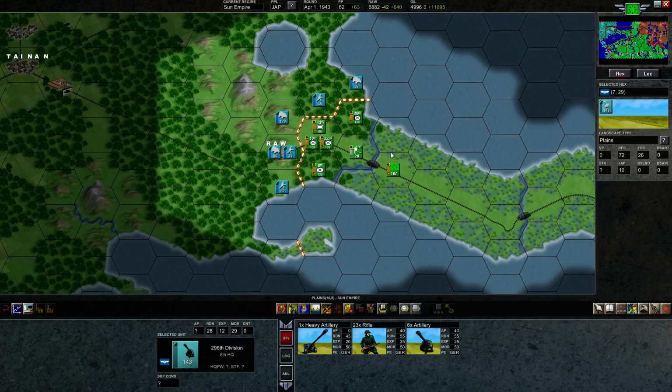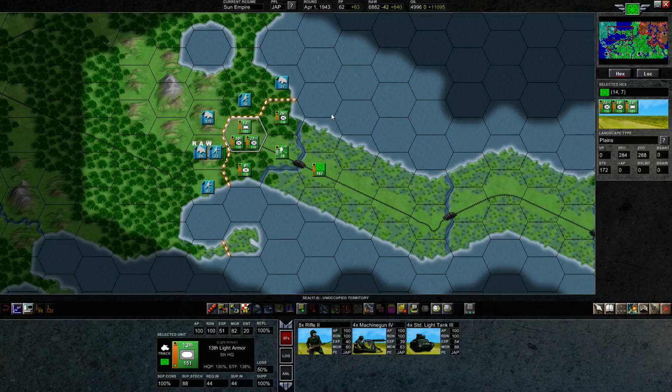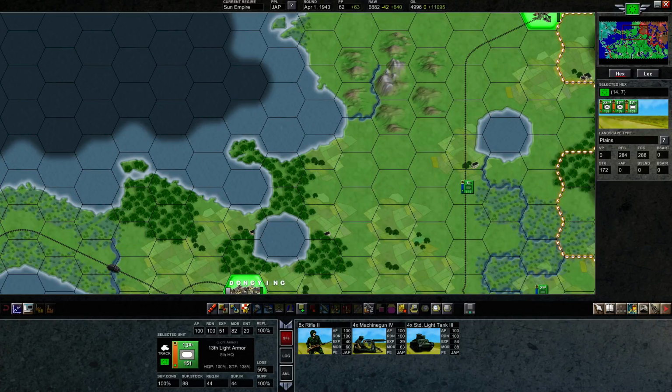In the Northwest, we'll probably just hold the line here. You know, they still outnumber us a bit. I don't see any opportunities for us to really attack. And we will have the defenders advantage. So we'll just leave that exactly where it is.